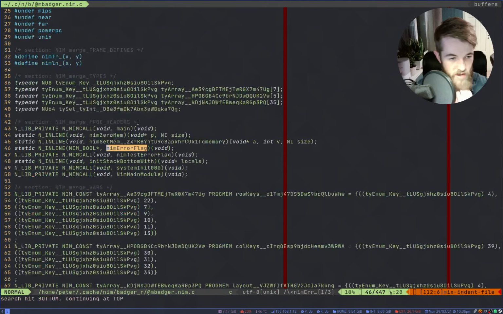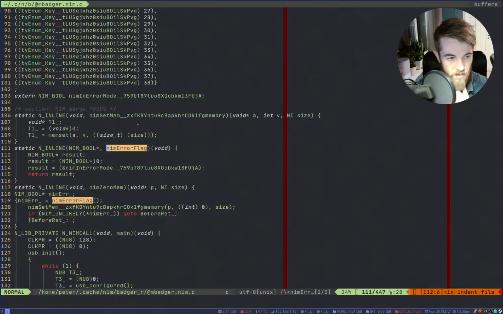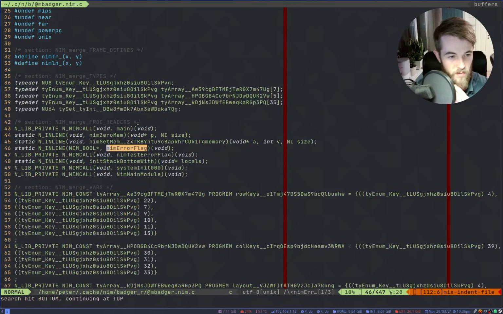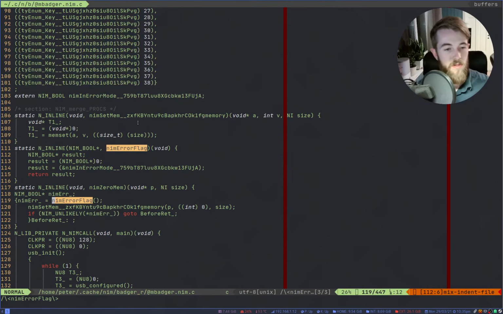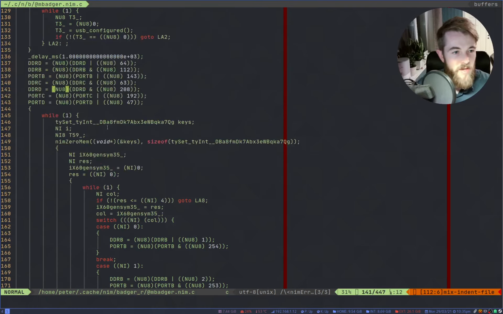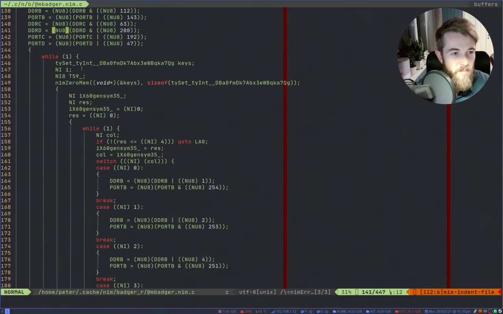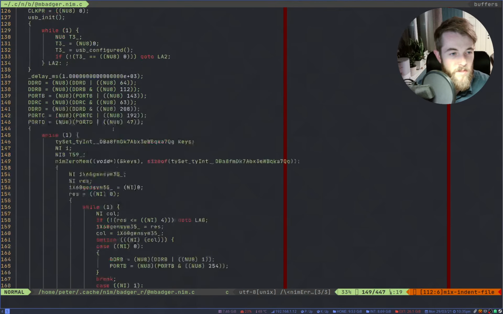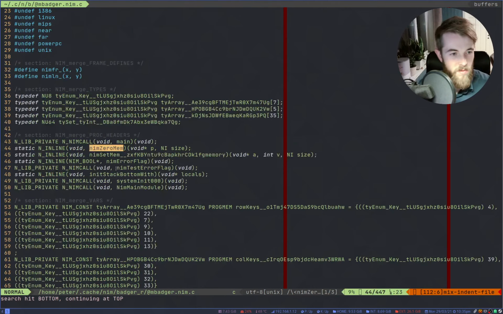Right, set mem is apparently what's... Huh. So because our type... Wait, this uses zero mem.